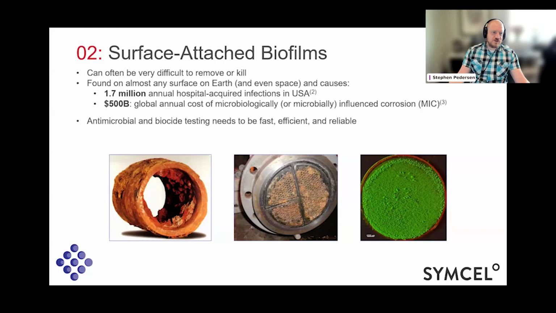Current estimates show 1.7 million annual hospital-acquired infections in the US alone due to biofilms. And globally, an annual estimate of $500 billion of damage due to microbially influenced corrosion. And that's going to be corrosion from biofilm inside drinking water pipelines, inside wastewater, things like that, infrastructure. And because of those, antimicrobial and biocide testing needs to be fast and efficient and obviously reliable so that we can try and tackle some of those issues.